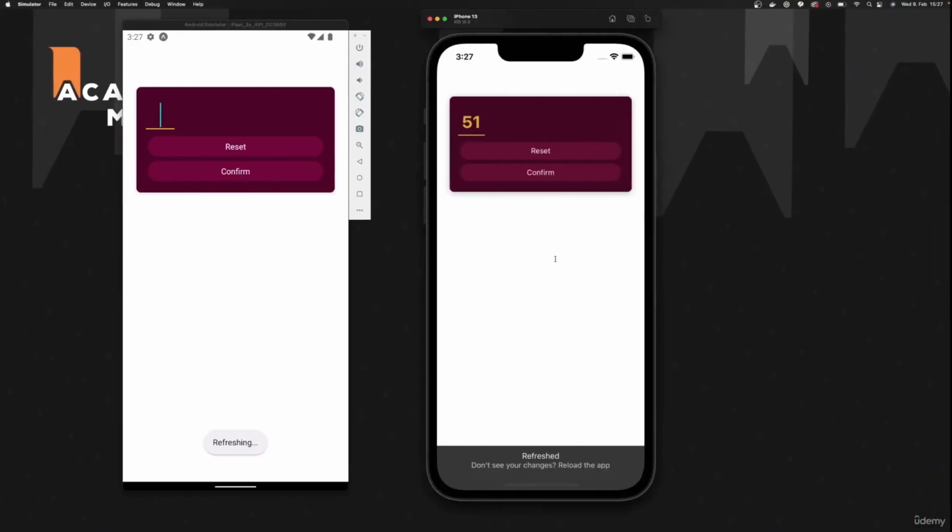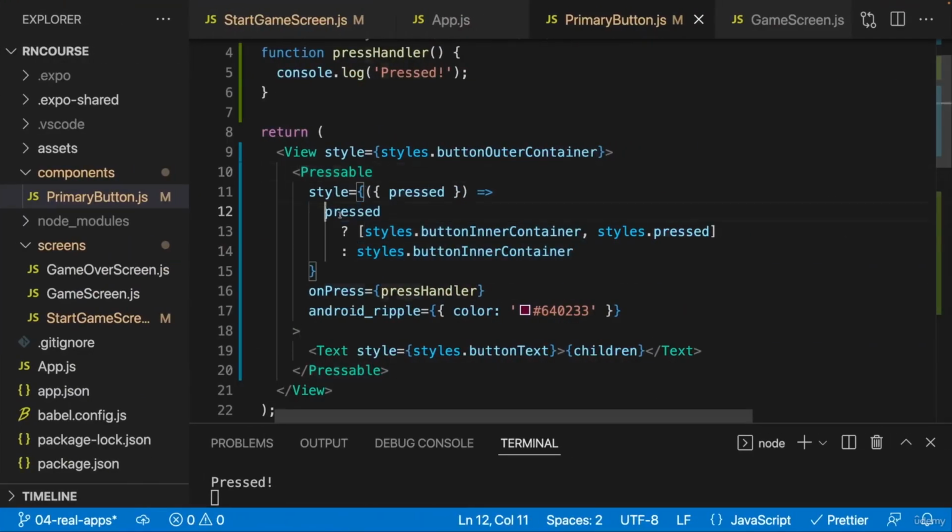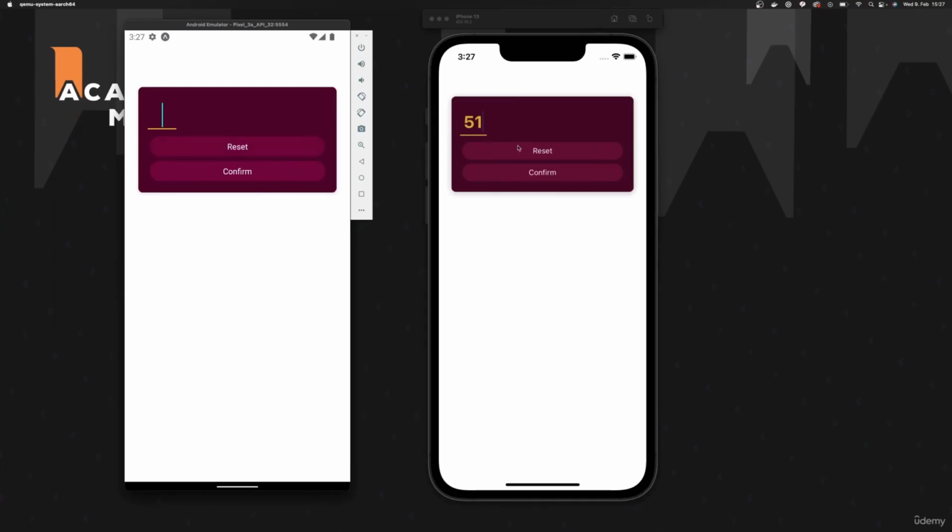And with that, if we save this, we now got this feedback here as well, because we got some transparency going on when we click this. On Android, we now also have this effect, and for the moment that is fine for me here. You will learn in the next section how you can differentiate between platforms and how you can write or execute different code for different platforms. So in the next section, you will learn how you can disable this styling behavior for Android and only use it for iOS. For the moment, we will use the same effect for both platforms. So we will add this opacity when the button is tapped.